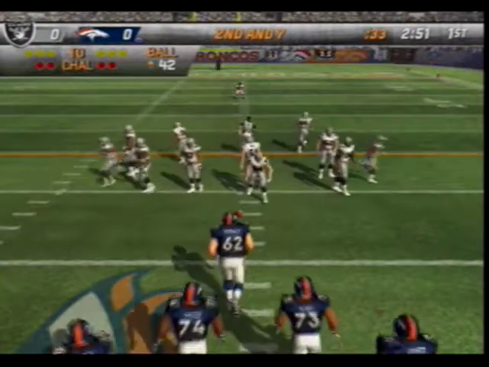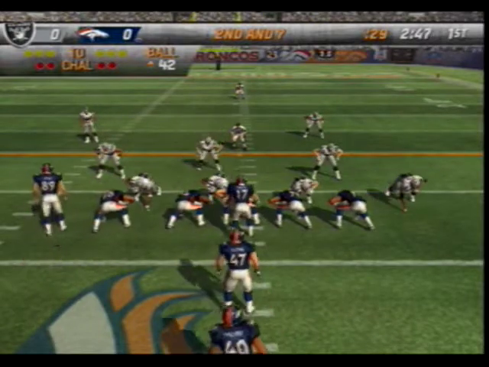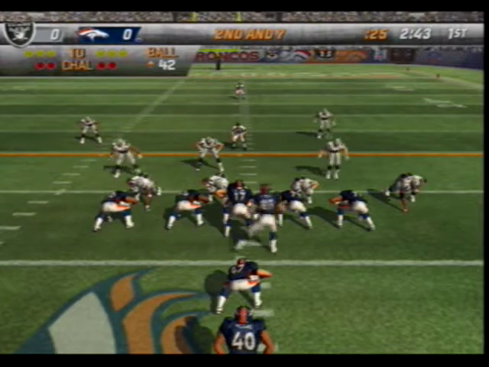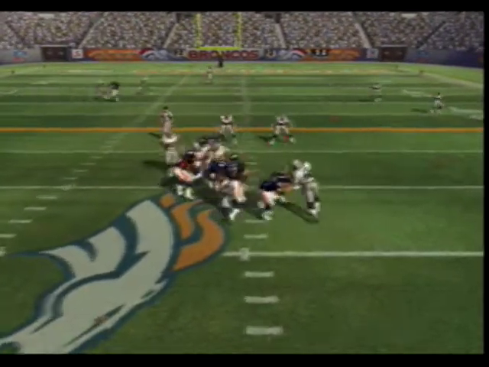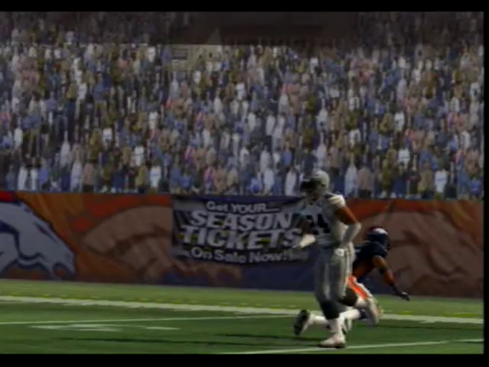Second and 7. Ball on the 42-yard line. Here we go. The Raiders line up in a 4-3. Watch out. Knock it down. Gets the pass off, and it's complete. And again, he demonstrates his great hands.